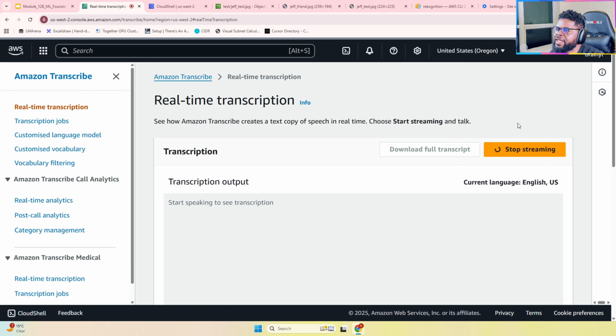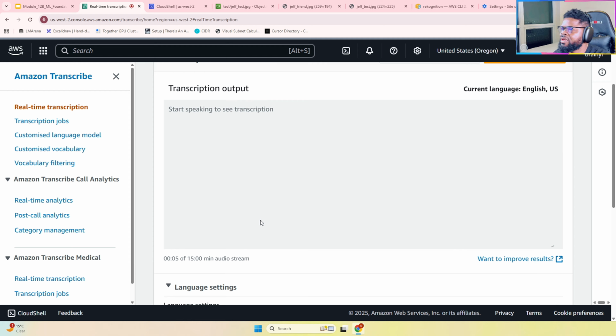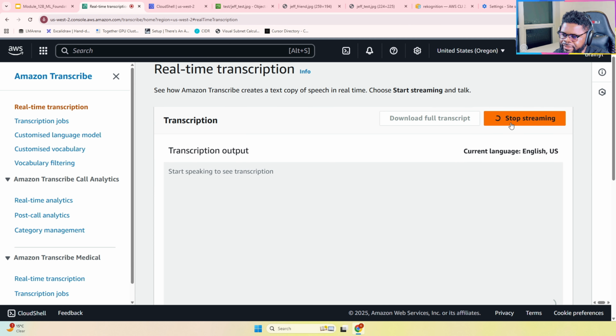Even if I want to try this in a new browser, it might require me to log in. But the point is that I can basically talk here, and ideally, it's just going to create transcriptions from my audio. That's basically what it's meant to do. It's kind of easy to test, but right now it's actually not doing that. I'm not entirely sure if it's not getting my audio, but you guys can hear me, so I'm not entirely sure why it's not doing that.